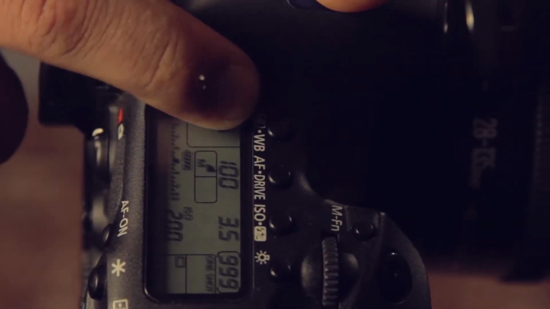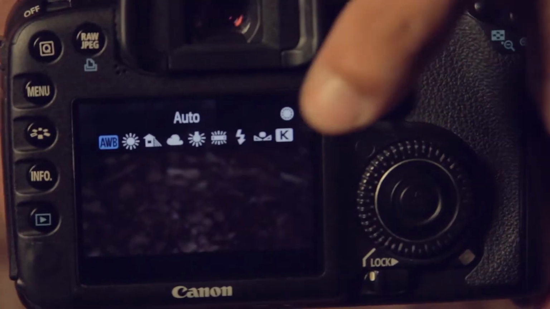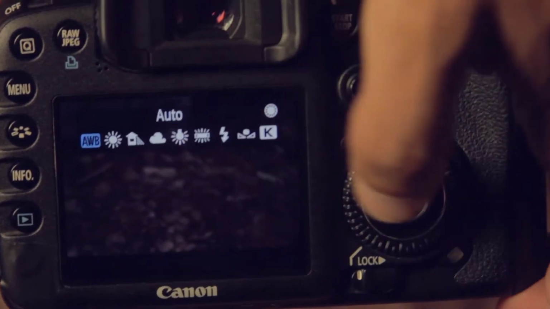Today we're going to talk about the importance of setting a custom white balance and how it's going to save you a lot of time in post-production with color correction. So first off, find wherever your white balance button is on your camera. You're going to want to click it and go through the settings. It's going to have auto white balance, which could make it easier in the long run, but your auto white balance will change over the course of your filming, so you might get some weird fluctuations in color if using that.